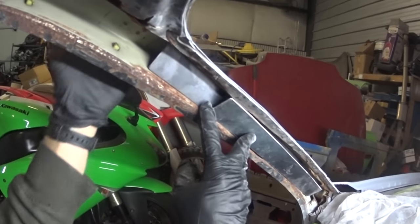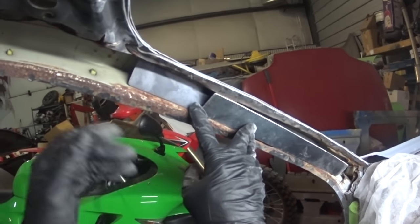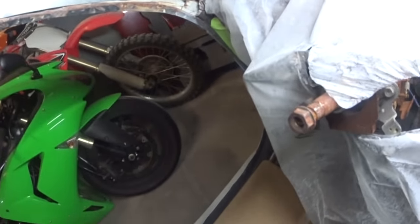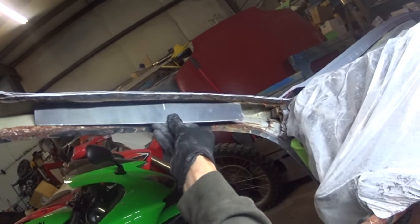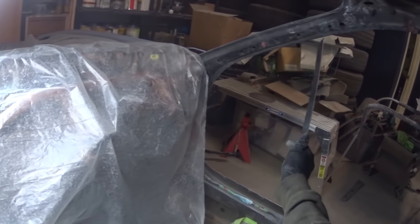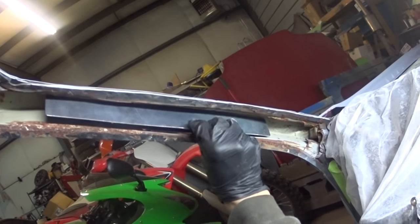I'll probably end up having to strip the primer off the front of this, and maybe pull off all the filler that we have on that, just so it's not contaminating the weld. But I kind of like the way that looks. This isn't gonna be an OEM replacement type of thing. And even if I decided to get the OEM top piece, I would have to pull out this whole section. So I think this is gonna be my solution for now. I'm not necessarily the happiest about it, but I think I might try to order this outside one, but nonetheless, I'll still be able to have that in there.